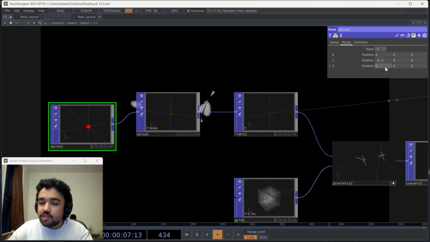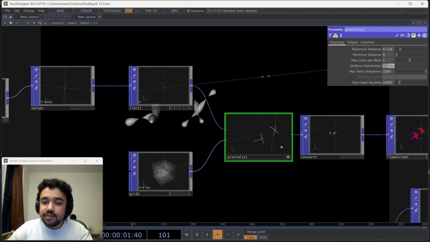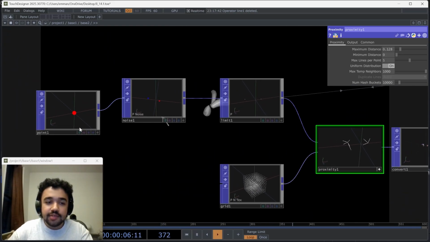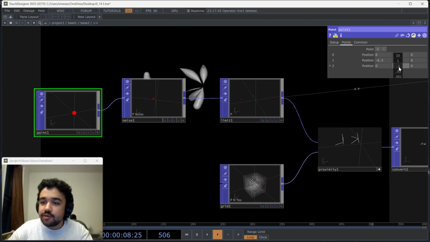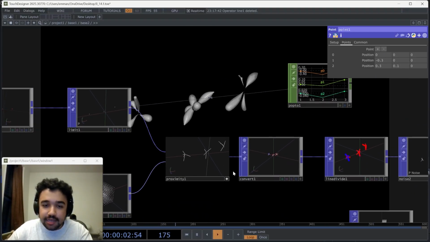But you can use the distance from proximity as well to show individually how each of these are relating to their point of reference. So yeah, I can create as many points as I want, and I'm sure you can create all sorts of snaky, tendril-like creatures from this. Yeah, have fun.